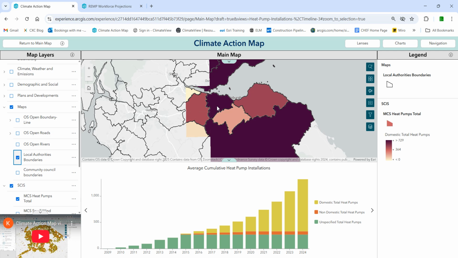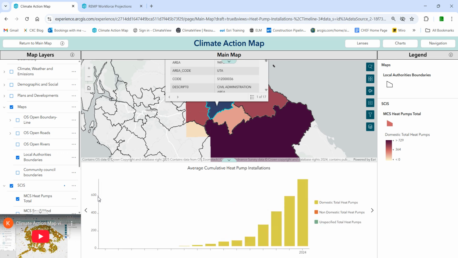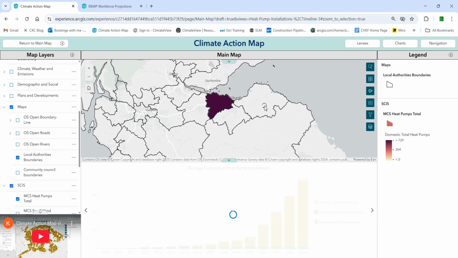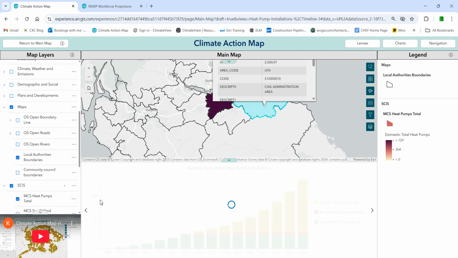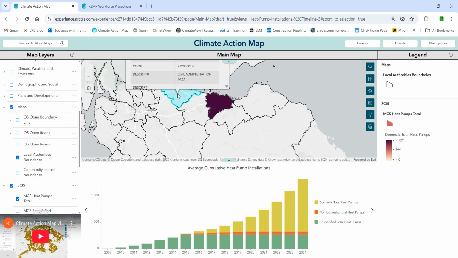And so here, if we click on just Edinburgh, and then note the y-axis of the graph, so that was about 1,000 when we were looking at all the local authorities, and now this filters it to only show the data for Edinburgh. So here you can see the y-axis has changed. So now we're just looking at Edinburgh. And then I click on East Lothian, and again, you'll see the y-axis change from all the local authorities to now showing the data only for East Lothian. So this is one way to do a type of dynamic filtering within the map itself.